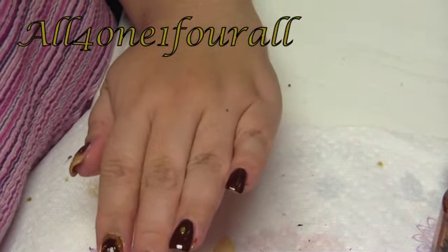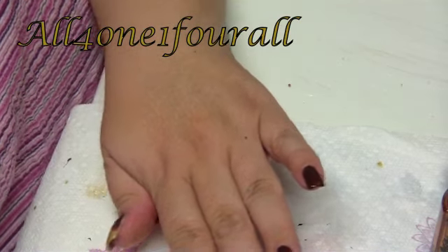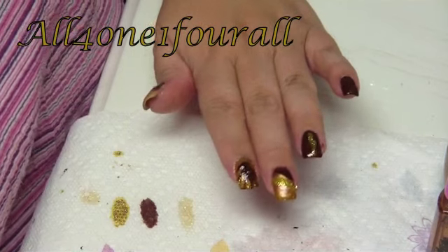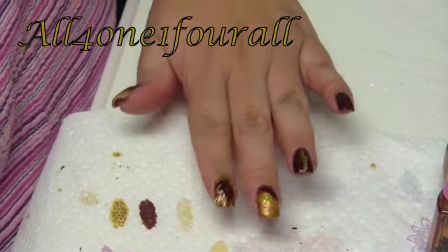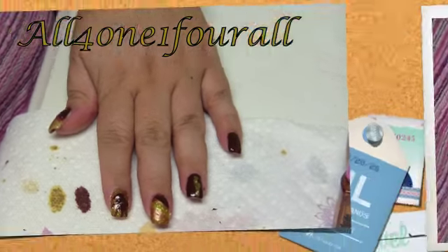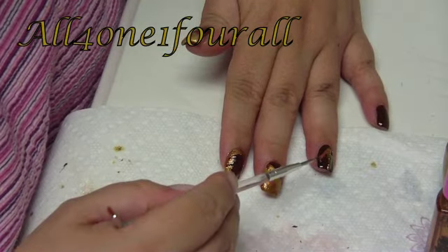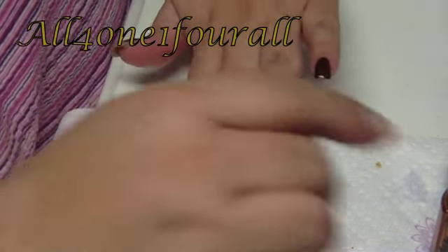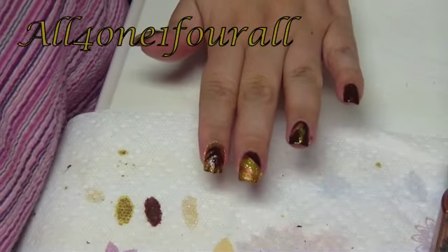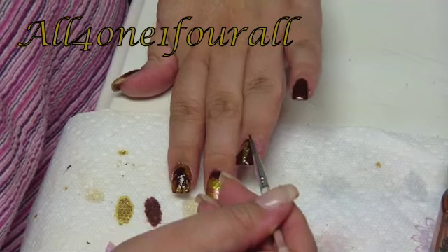I just gave it a few minutes to let it dry. I'm going to try and do a gold stripe right down the middle here. Now I don't have the steadiest hand. Now I'm just going to put a coppery stripe, trying to feather it out almost like a triangle. I'm sorry, I keep going off camera. So I did a gold, now I'm going to do the copper — one is called Beige but it looks like a copper.